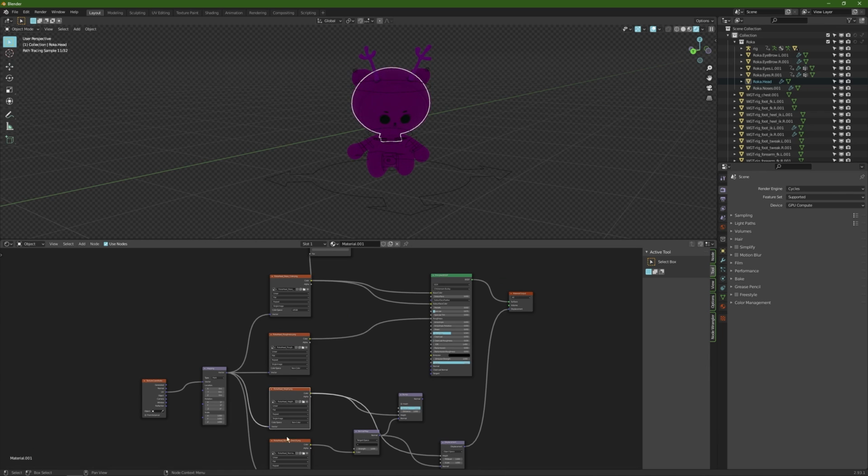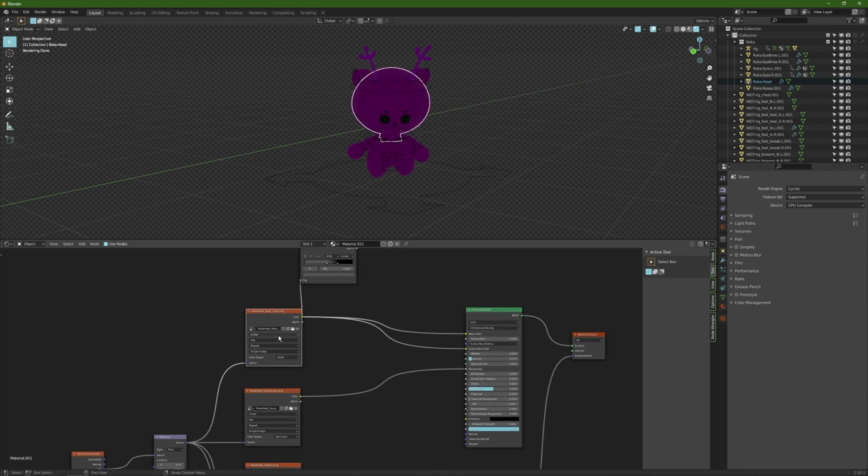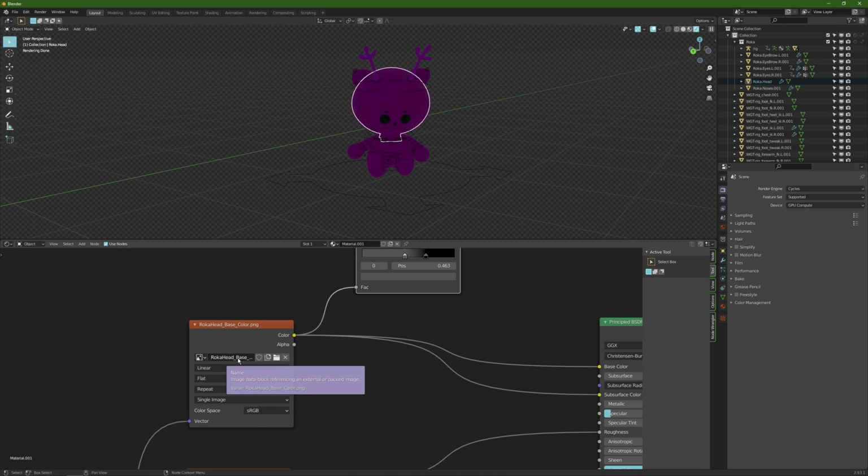But nowadays with PBR textures, you have a base color, roughness, specular map, bump maps, height maps, normal maps, Google maps, whatever maps you want. That can get quite tedious, especially if you have multiple materials or shaders where you need to do this. So there is a way to save a little bit of time.